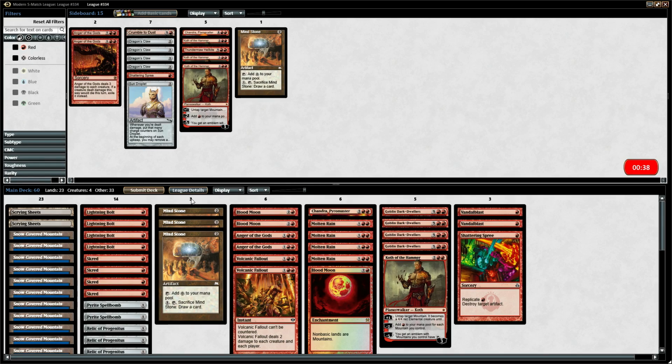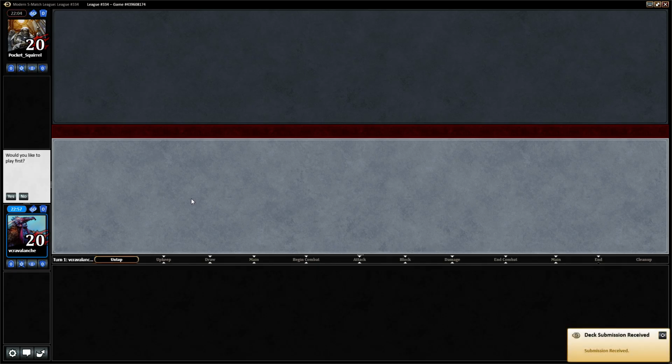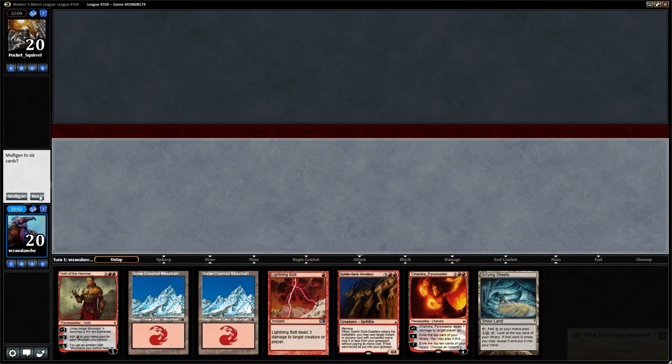So, we need a handful of Lightning Bolts and Skreds and Pyrite Spellbombs. All those are very good. And this would be the perfect hand. We have the Koth. Well, I guess this isn't perfect. It's only 1 Lightning Bolt. Our opponent mulls to 6. This is very, very typical for Infect.